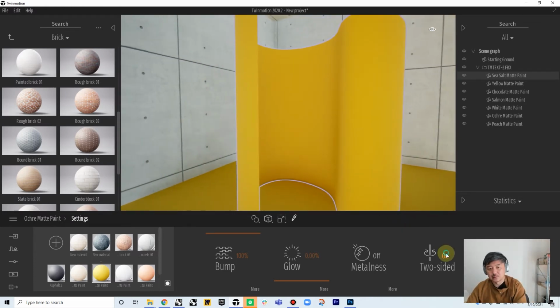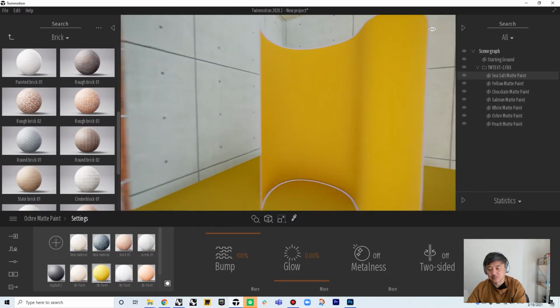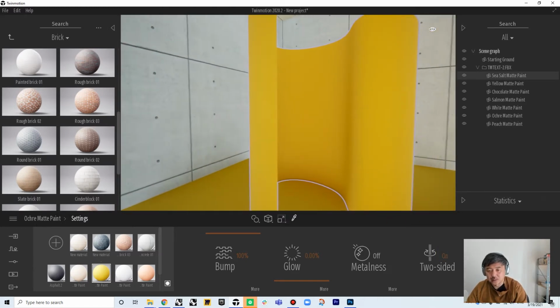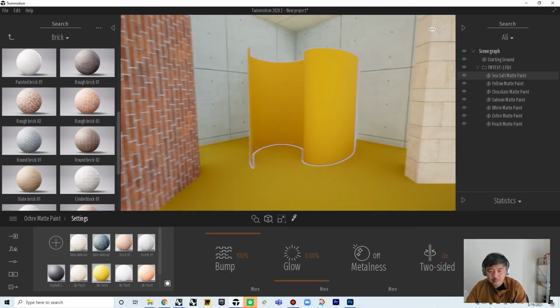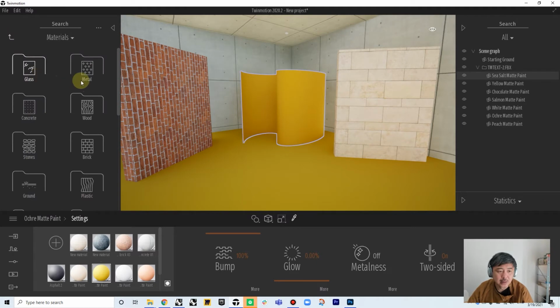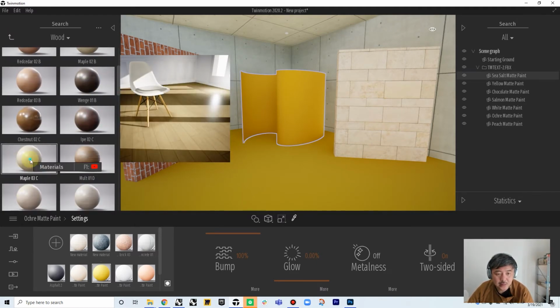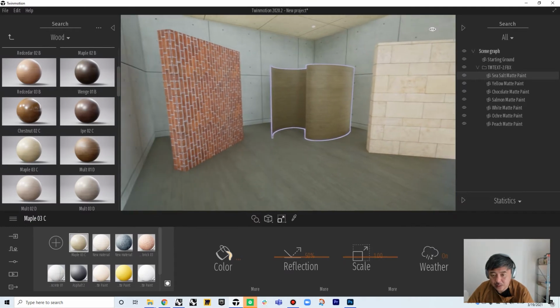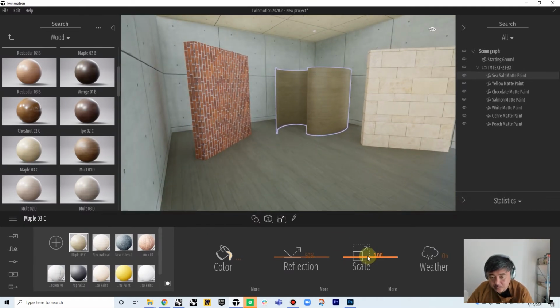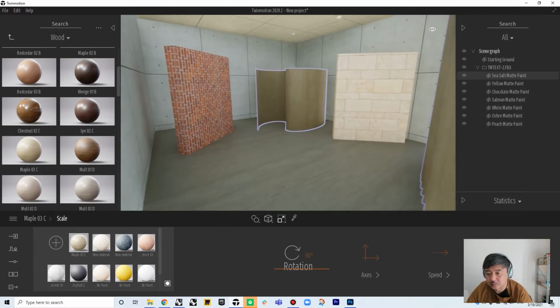If you don't, then it's just going to show only one side of it. So make sure to use two-sided. Okay. On the floor, typically what you can do is click on this and then apply wood flooring, something like that. And you can play with texture mapping or maybe change orientation by changing 90 degrees.